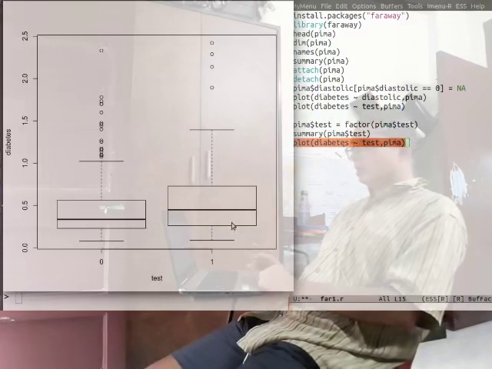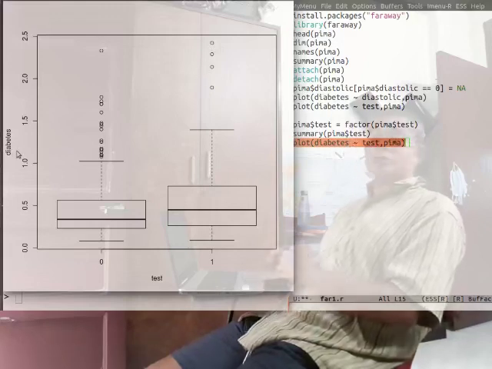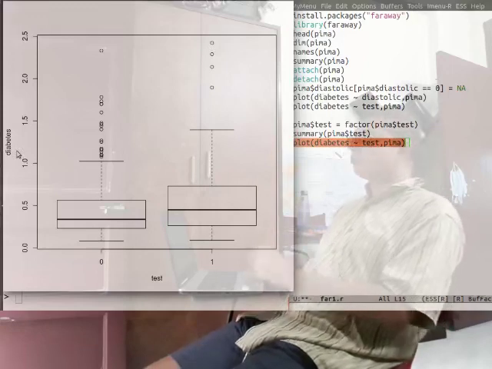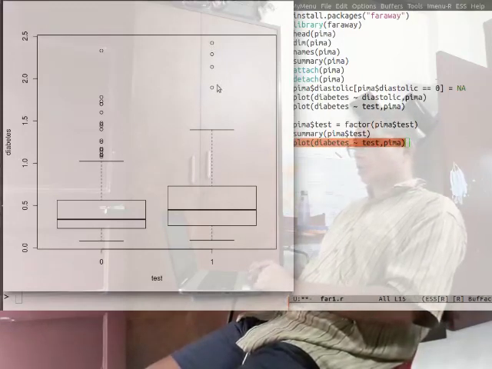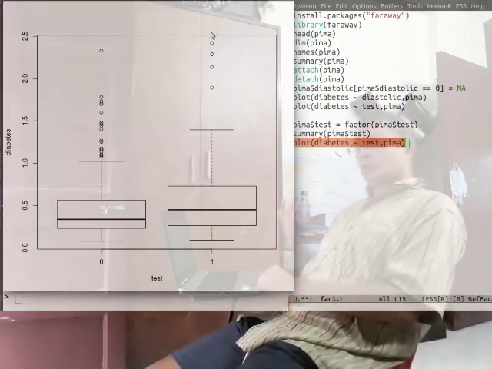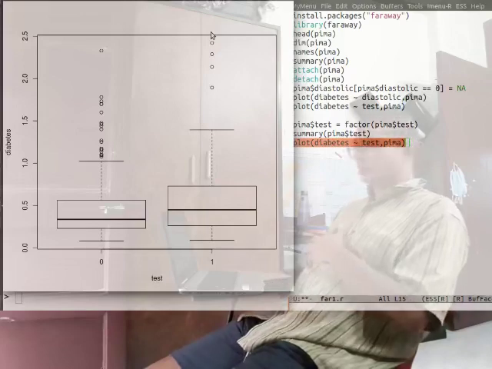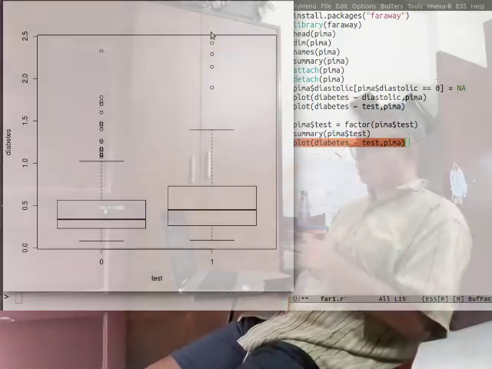Similarly here, this immediately tells you that the scatter in the data is more for the case where test equal to 1, and it is less the case when test equal to 0. It also points out certain suspect cases, like these 4 points here are suspect cases in case of diabetes, and you can try to figure out using R how to find out these points. So suppose you want to know whether this is the 37th row or which cases are these things. There is a smart way in R to do that. I will leave it as an exercise for you to figure out how to do that.